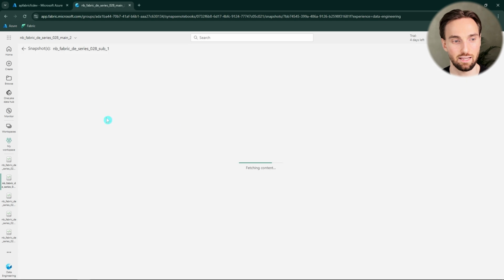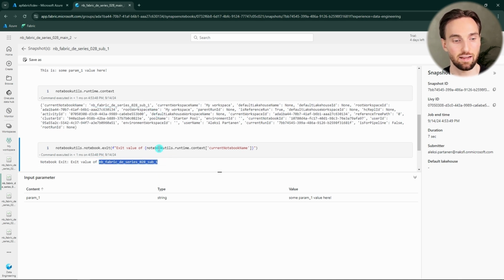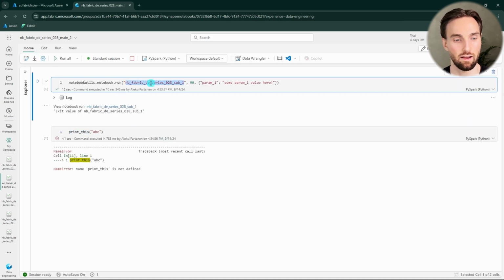We can see that when we open up this notebook log and print out this notebook context, we are now getting the current notebook name as the sub-notebook name, not the main notebook name. The same thing is reflected in our exit value, where I'm also adding that current notebook name. This means that we cannot utilize functions that we have in these other notebooks that we are running using these NotebookUtils run commands. So this is one of the key differences between these two methods of running notebooks.